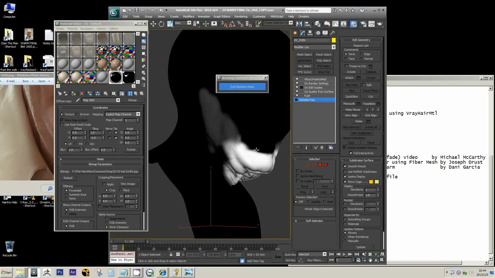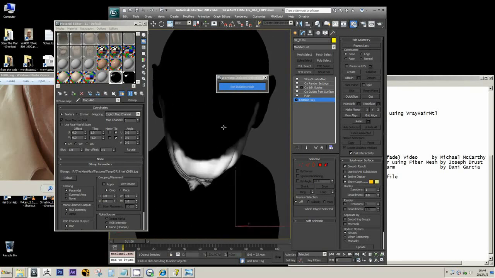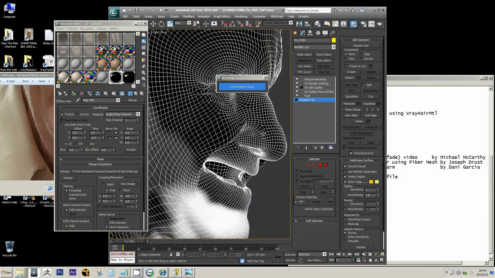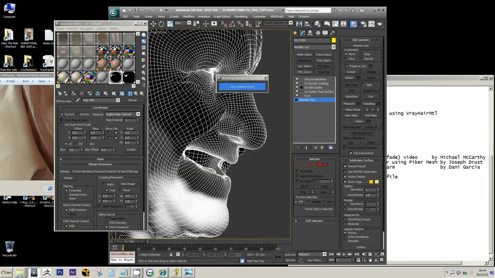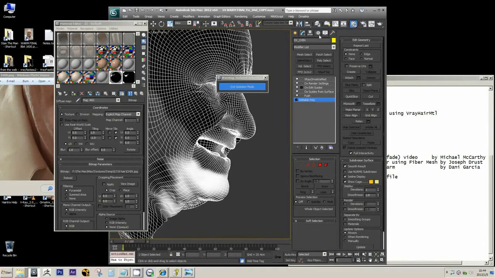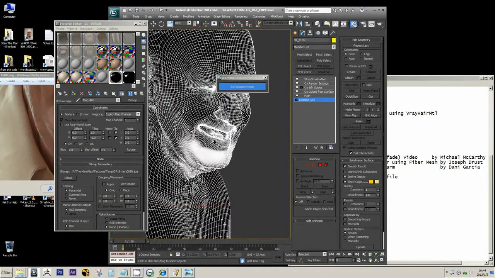By the way, I guess everybody already knows, but this is the medium level polygon head.